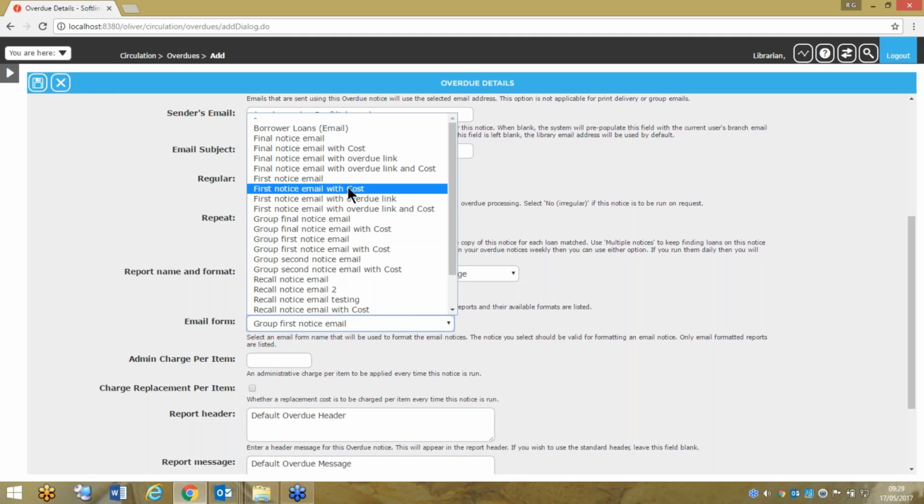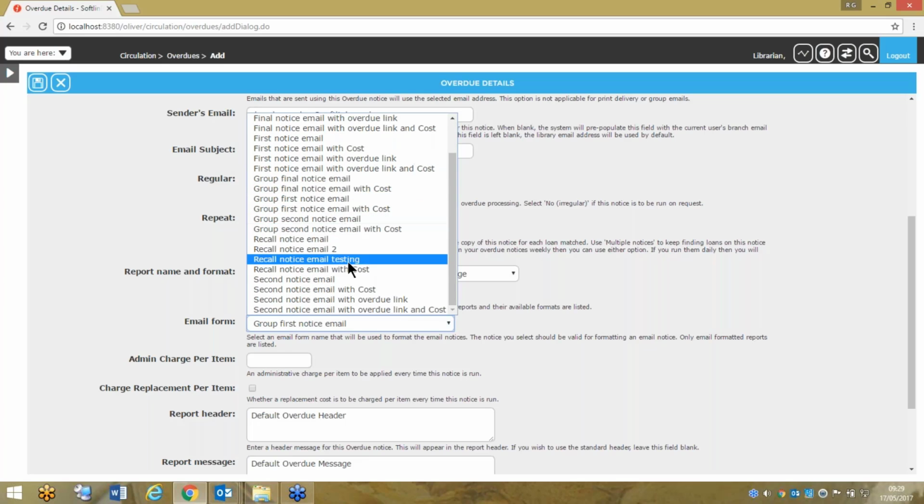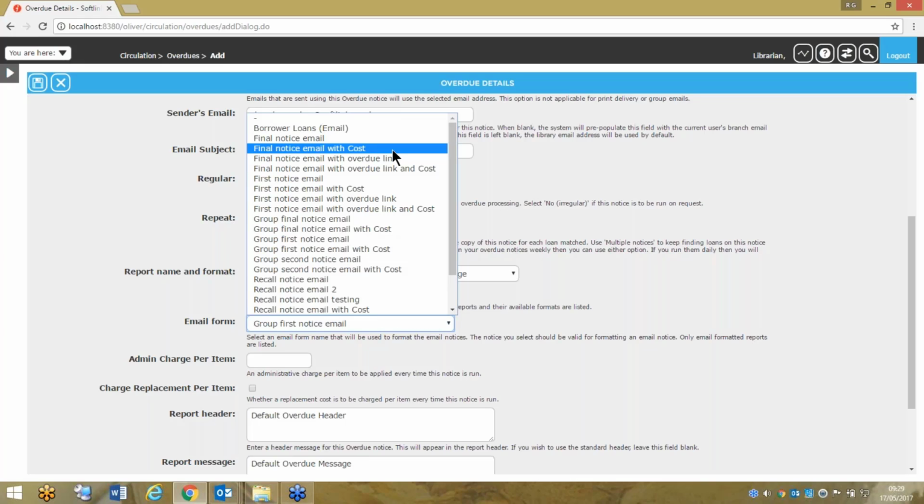With the other individual forms that we've got here, we've got it set out as first notice, second notice, and final notice. They're all individual notices. You can use whichever one you want to. They have the cost in them, and they can also have an overdue link.